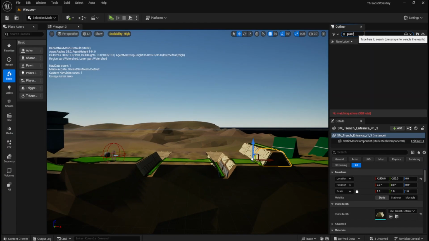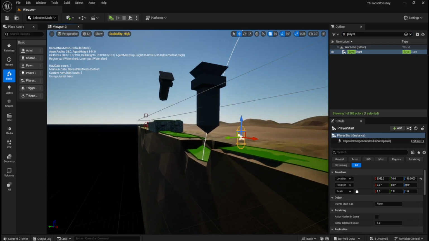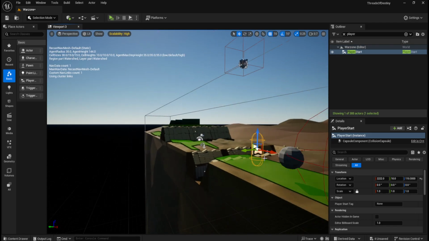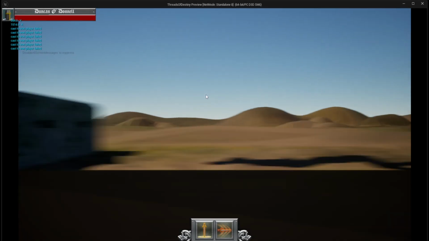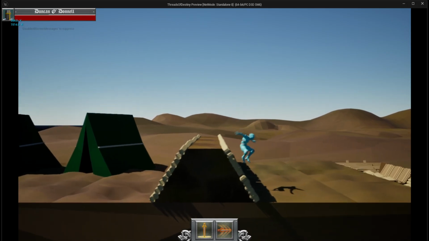So if we get the player start, if I can spell, and then we're going to move this bad boy right down there. If we just move them like there, save and play, we're going to stand on there.